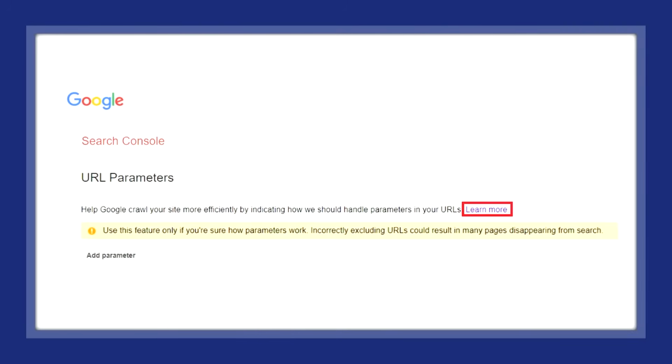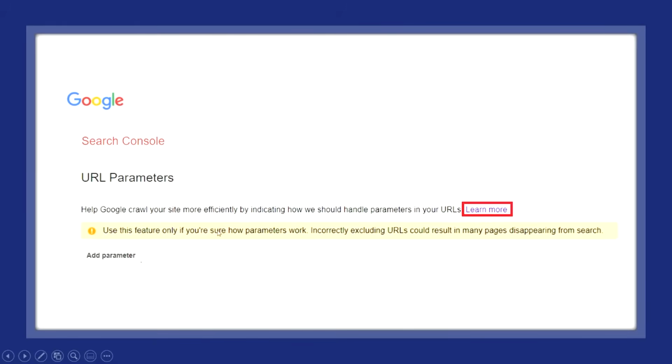All right, so before you tell Google which parameters to ignore, click the Learn More link over here to educate yourself about this tool. So here it says, help Google crawl your site more efficiently by indicating how we should handle parameters in your URLs.